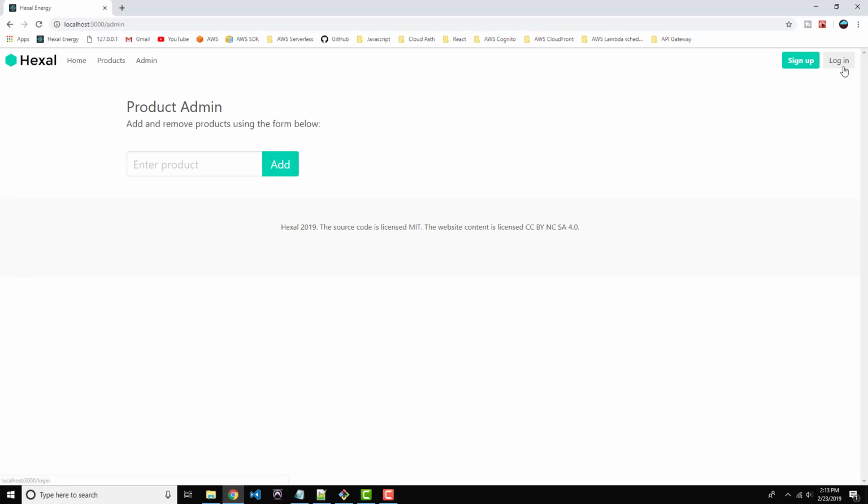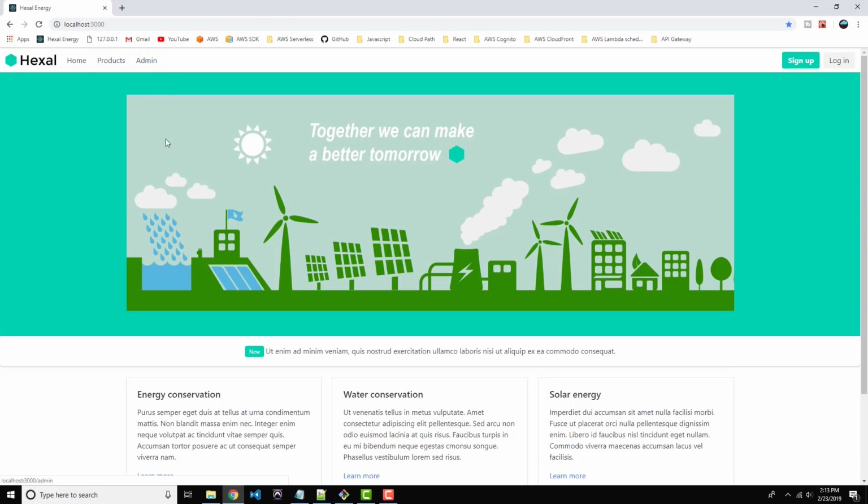Now, note that the login and sign up pages, these aren't working right now. I just have the buttons here, and maybe in a future video we'll actually integrate authentication with AWS Cognito. But for now, those don't work. They're just the buttons here. So if you're able to see the home page and those few pages here, then that's great. Everything's working, and we can go ahead and shelve this while we turn our attention to building our serverless backend.